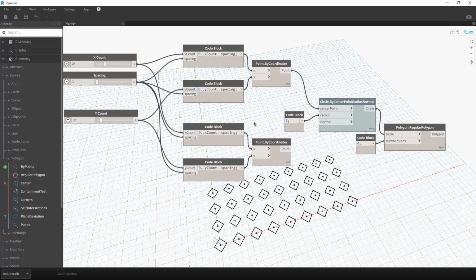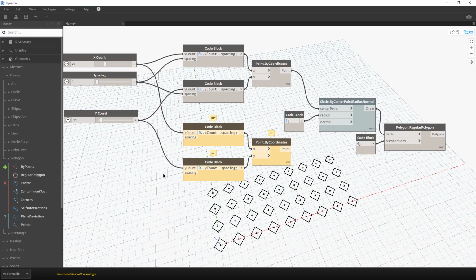Notice that in order to be able to define an offset grid of points, I need to first understand that my spacing is establishing the distance between each point. In order to create a new point offset, I will need to be able to establish a relationship between the spacing and between the points. On our newly created code blocks, let's disconnect the spacing input ports.